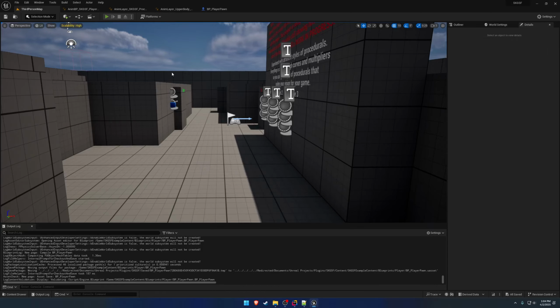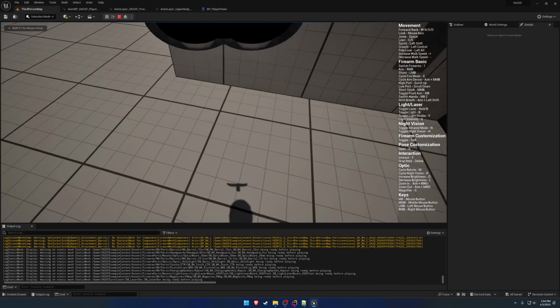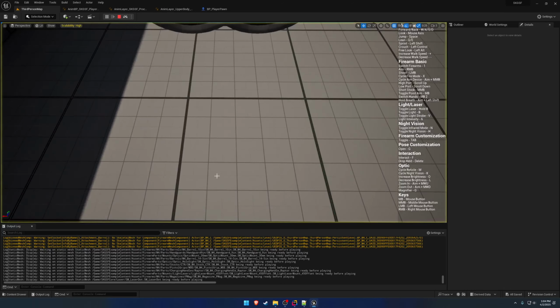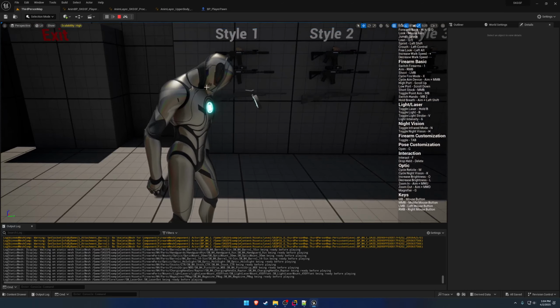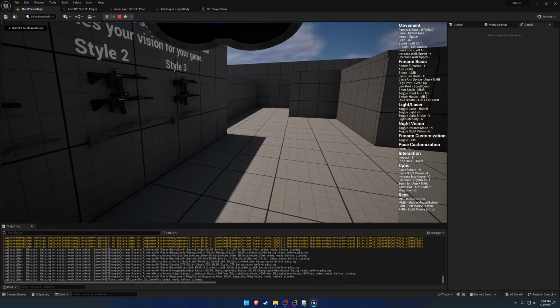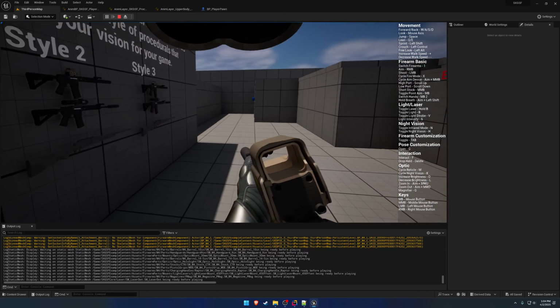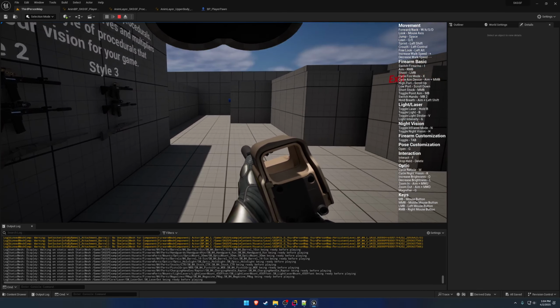So when we are unequipped, we're using a different anim layer. So you can see we can just basically look up and down, and we are doing so primarily with our neck and head, kind of like you would normally. You're not going to lean up and down with your spine entirely and all that stuff. But once you equip a firearm, such as this M4, you can see we performed an equip animation.